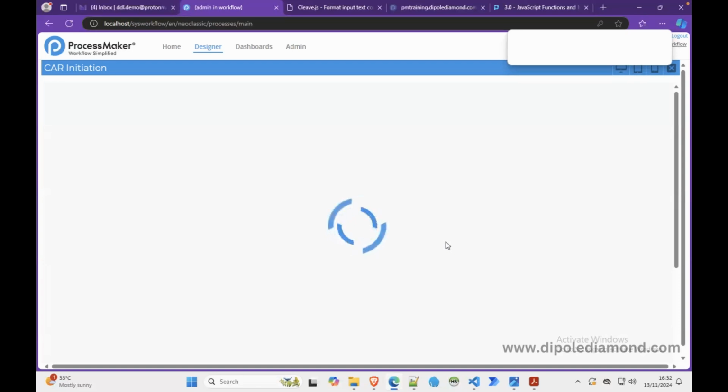If there is no error when the JavaScript code or logic is executed as the form loads, our form will show up and we will be able to preview the form. But we are now not able to preview this form because the preview screen is stuck in the loading state, as you can see.